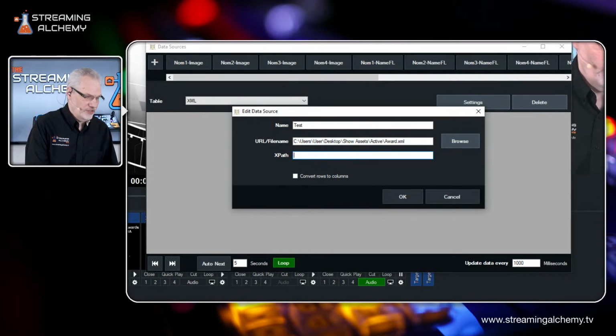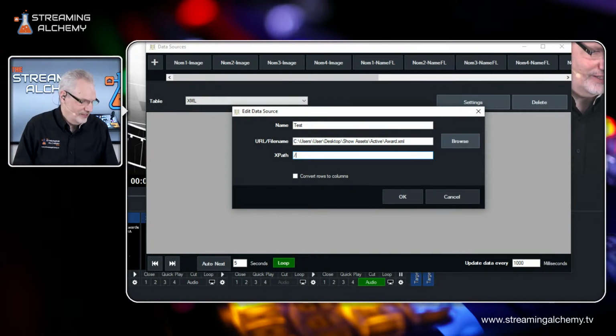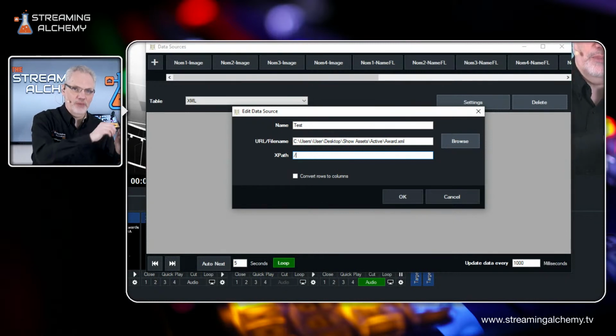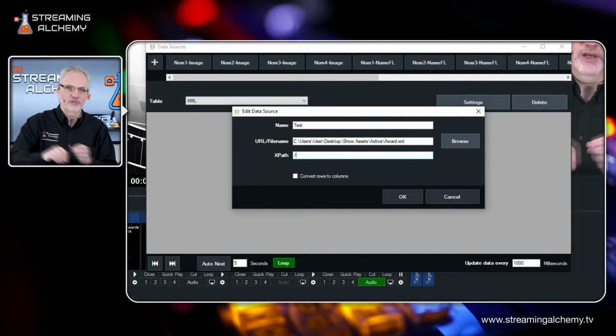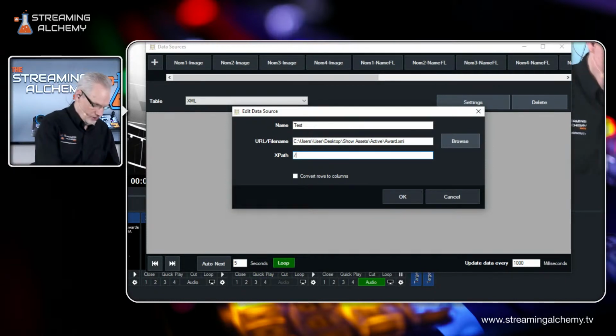So what we do is there's something in XML called an XPath. Now this is not something that is particularly accessible to people that aren't in the techie realm, but what an XPath does is it describes the path you take through an XML file to get to a particular value. If you remember, we set everything up with, I'm not sure whether it was award or awards, maybe plural.